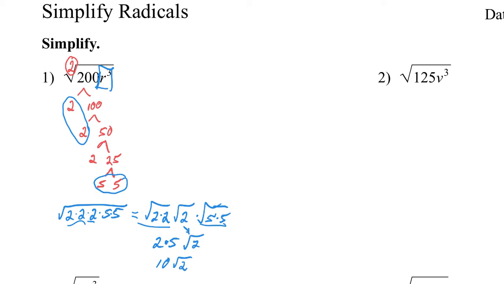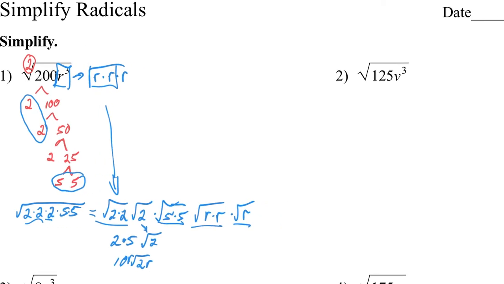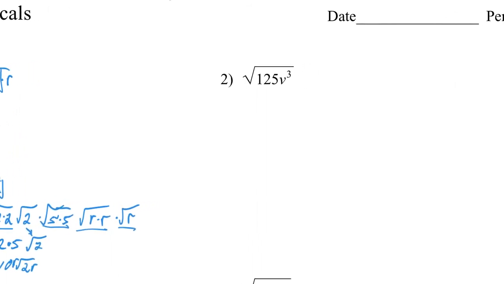That would be the square root of 100, but we have this r cubed here as well, and that's really pretty easy. You just have 3 r's. I mean, r cubed is r times r times r. So every pair of r's does the same thing that those numbers did. They'll just give you an r outside. So this is just r times r in one square root, and then a lone r in another square root. The pair of r's gives you an r in front. So I'm going to put an r in there with the 10, and then this r here is inside with the 2. Okay, so that's the process there.